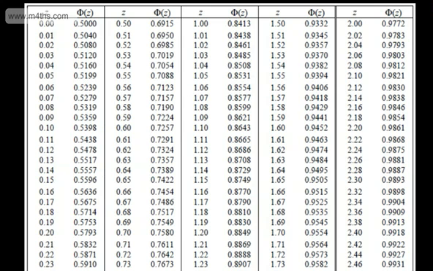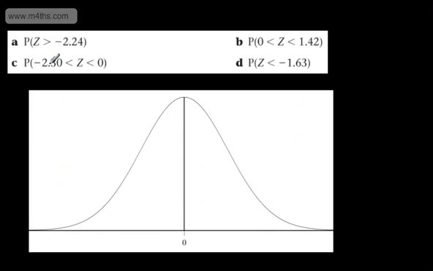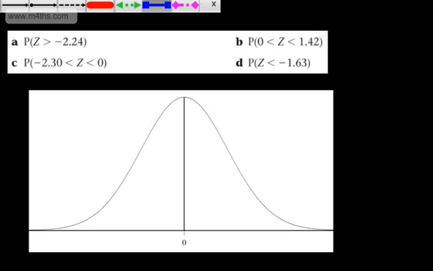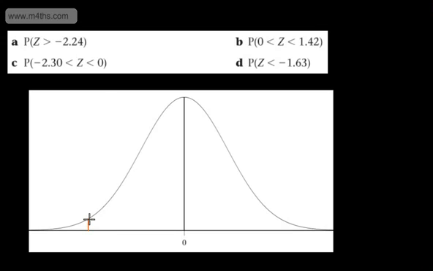OK, let's look at the next one. We want to find the probability that Z is between 0 and negative 2.30. So let's put this on. Let's put a negative 2.30 just here. So let's place that here. So we've got negative 2.3 here. And we're interested now in this area.